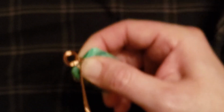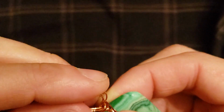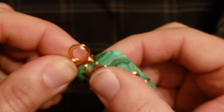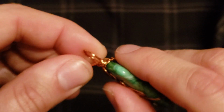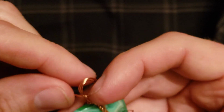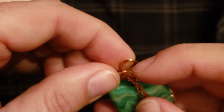Now we're going to finally scarf it. This is the face, and we end it by scarfing it. That's the signature move of this particular style that I made up, I think, or somebody did, and I stole it. Who knows? So let's start wrapping it around very gently, but in victory.